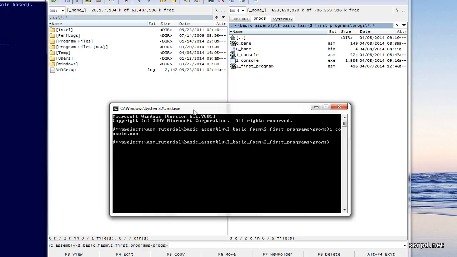But don't worry, soon we are going to write a program that is going to have both input and output. A program that we will be able to communicate with.